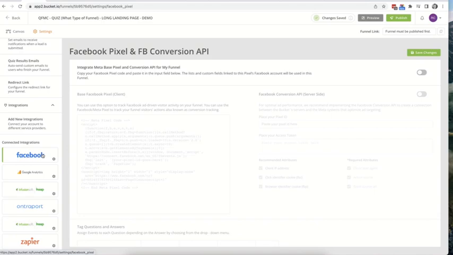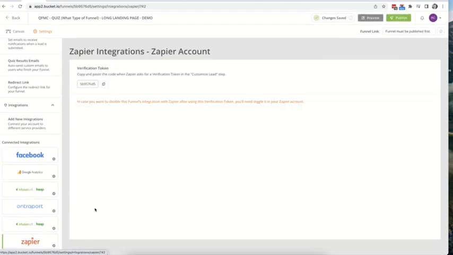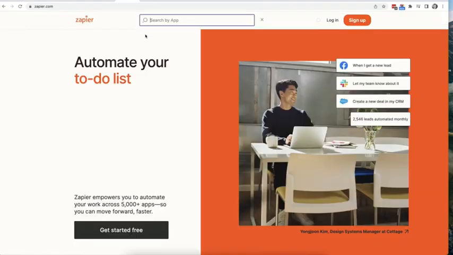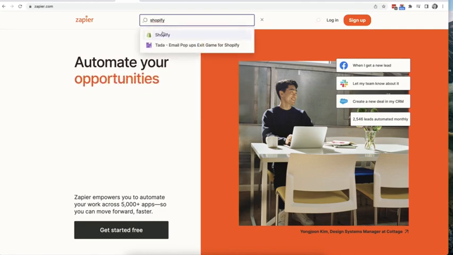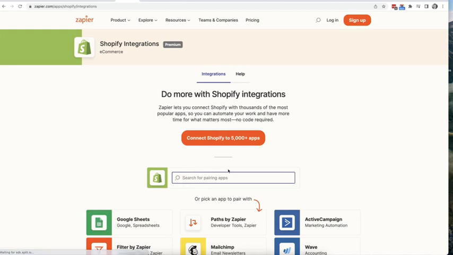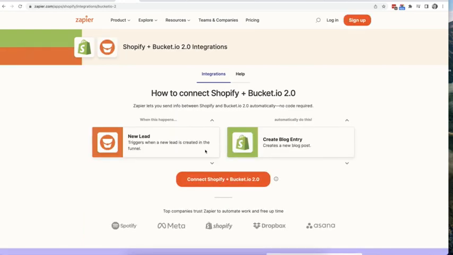Now, if you're wondering, does Bucket integrate with your tool? We integrate with a third-party platform called Zapier. Zapier gives you the ability to integrate with over 1,000 different software technologies on the market. So all you need to do is go to Zapier.com and you can see what tool that you use. Do you use, for example, Shopify? Let's take a look at what Shopify connects with. Does Shopify connect with Bucket? We're using Bucket 2.0. Bucket 1.0 is deprecated technology that we no longer actively sell and has been for multiple years. Bucket 2.0 is the new technology that you can see right here. Yes, indeed, you can connect Shopify with Bucket 2.0.